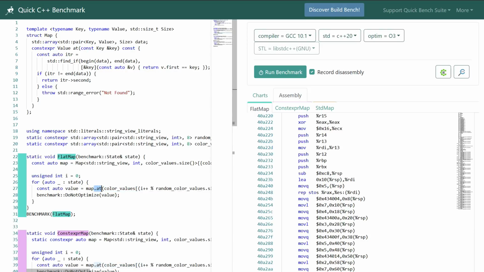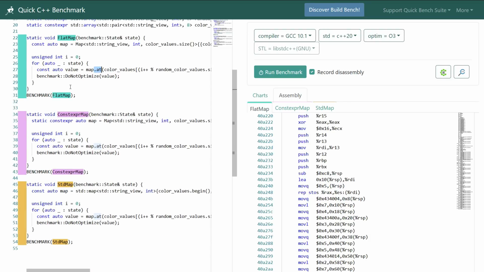So it's accessing them out of order and in a randomized way, but in a fixed randomized way. So there's not going to be any jitter or question between the different ways that we're running this. And then I've got my static constexpr version, and this is interesting here. So one of them static constexpr, the other one is just const, but they're exactly the same otherwise. And then I'm comparing it to standard map. And I've got this with GCC 10.1, C++ 20, optimization level 03. I'm going to run this benchmark.